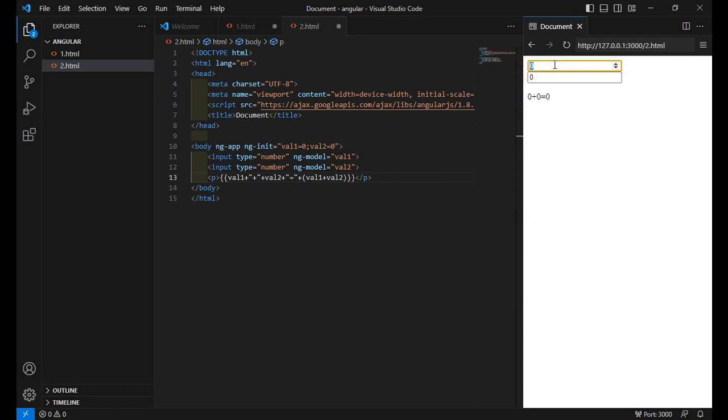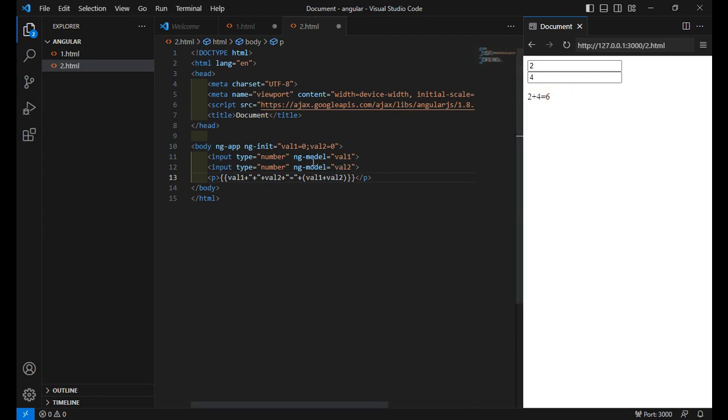And you can see if I change these numbers, the result, which is the addition of these two numbers, will come here. And this 2 comes from this input, which is val1, and this number comes from this input, which is 4, and it is val2.